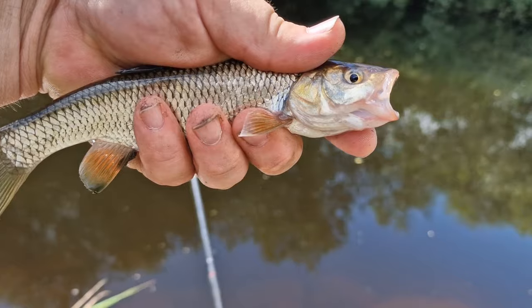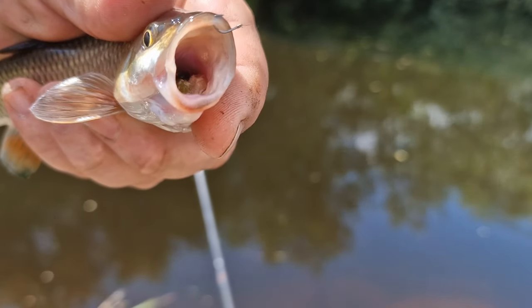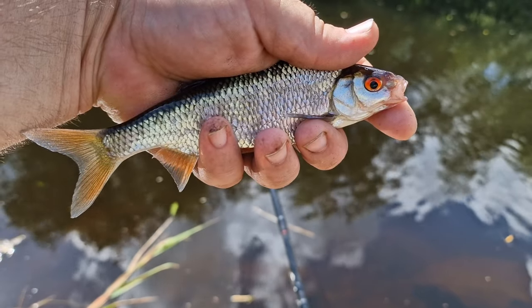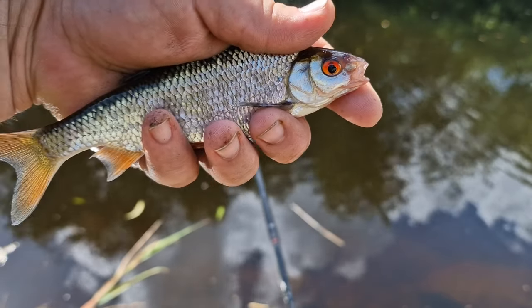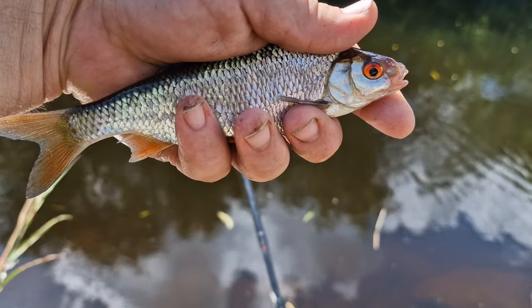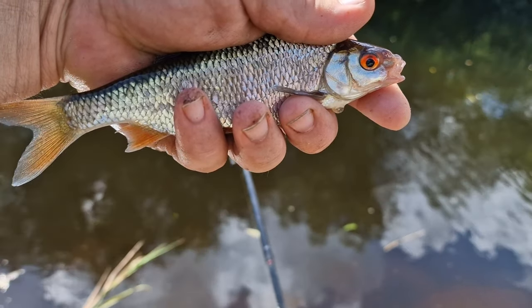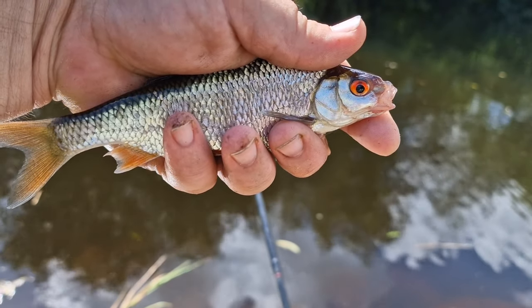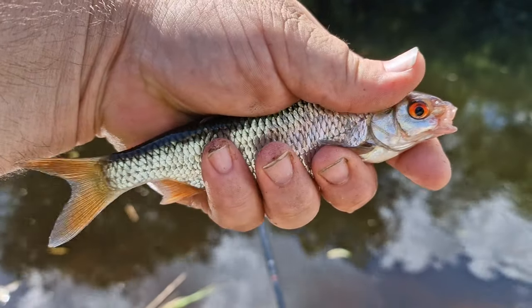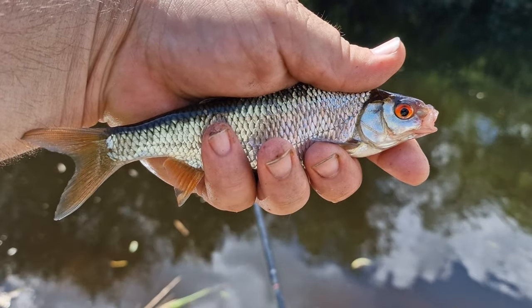And yeah, there's got to be mum and dad about somewhere, but you can see he's been in the swim for a while. And the magic of rivers for me, catching dace all day, then you catch a chublet and a roach. And it's that unknown that keeps driving me back. Sometimes, you know, you go to lakes and you kind of know what you're going to catch. But on a river, it's whatever's there on the day or arrives in the swim.